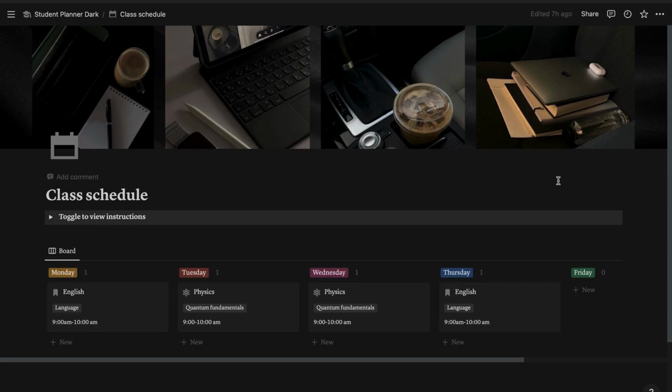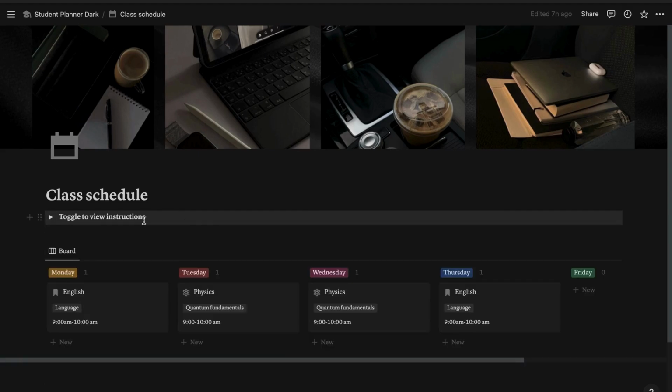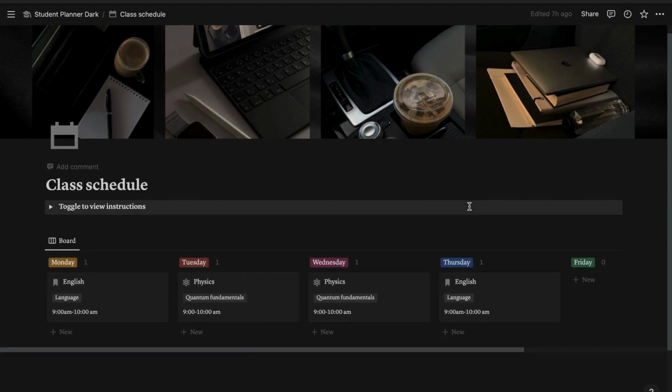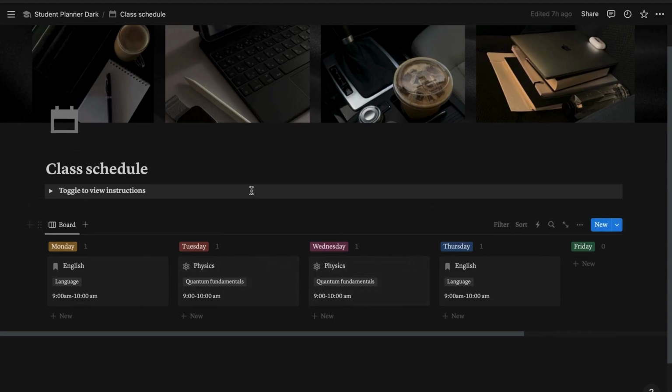The next page in our planner is going to be the class schedule. Again, you have your instructions right here, and the video will also be right there. This is where you can add your class schedule, and you will have an overview of different classes. There are already examples in here like English and physics.